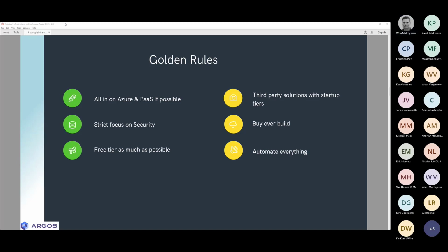All right. So all in on Azure so that we can actually leverage the platform as much as possible and get the most cost savings and, as you see on the next slides, actually build a proper integrated product. And we wanted to use PaaS as much as possible. No virtual machines, no wondering how we're going to patch this thing. No Microsoft, unfortunately, deploying agents onto our virtual machines that drop authentication headers if we're not sending them. None of that was an issue for us, or what we wanted to be an issue for us. So we said PaaS if possible.